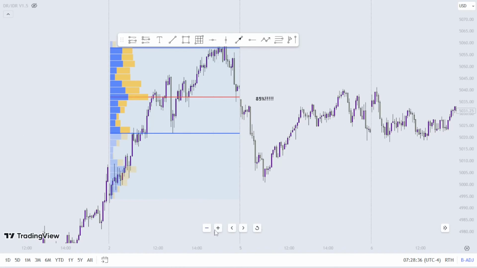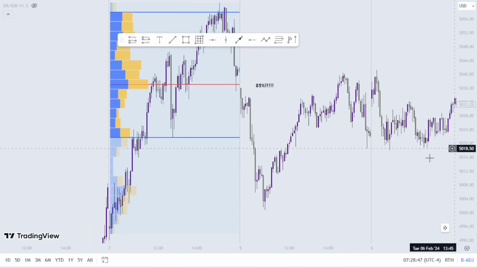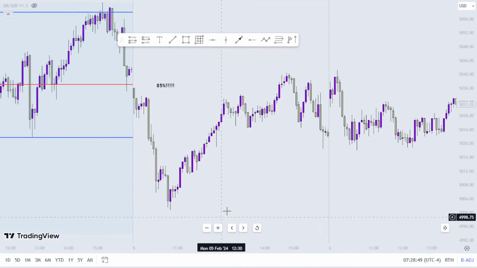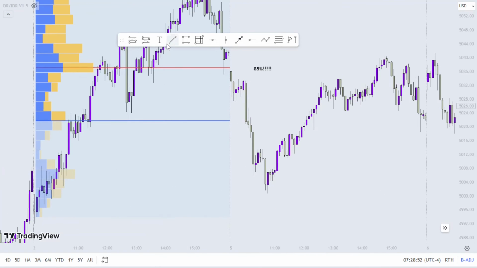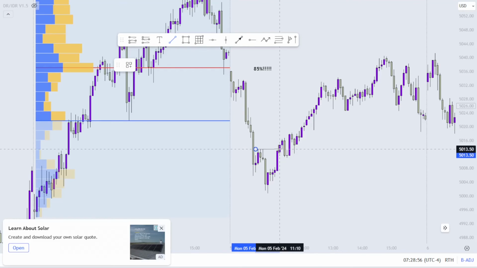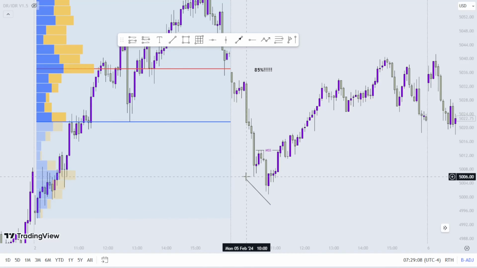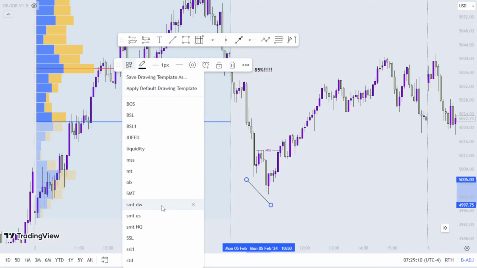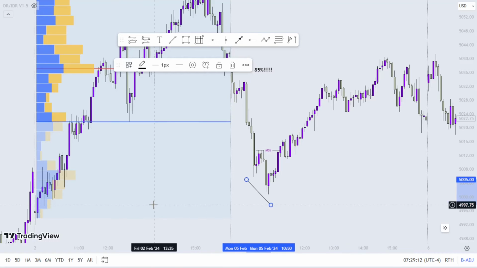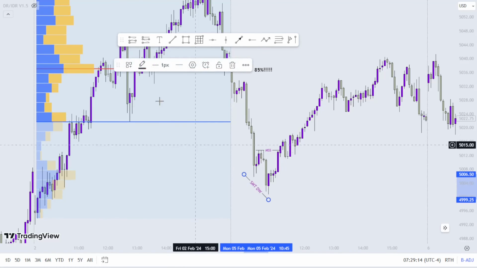So I myself, with my Judas swing, I know that this move away from the point of control is probably a Judas swing. So we're looking for our reversals. Me being an ICT based trader, what I did on this particular day is I waited for a market structure shift, as I said. We had a bit of SMT here. I remember we had a bit of SMT, so that can be an extra confluence on when to play the reversal. I think it was with Dow Jones.